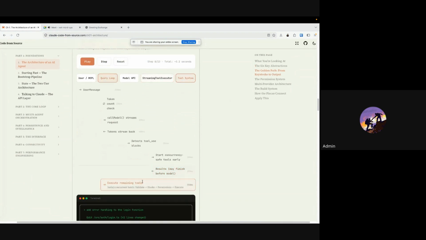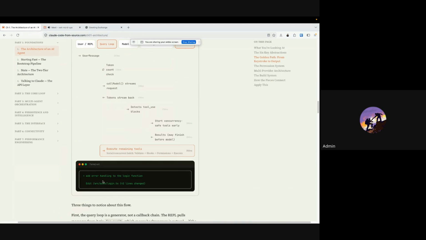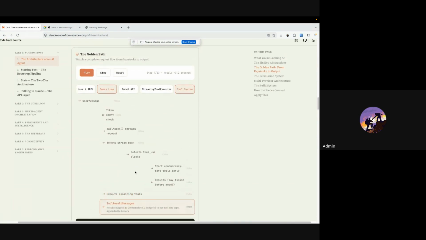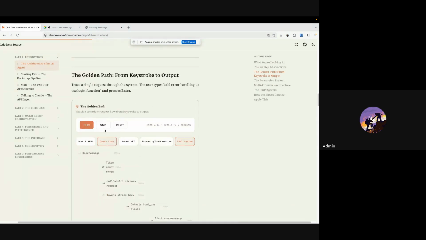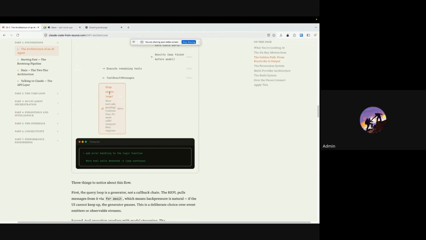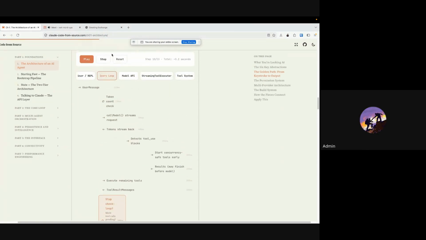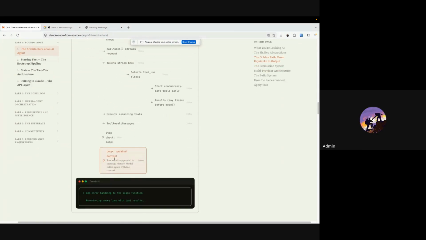Next, we execute the remaining tools if there are any. Then tool result messages are appended to the context or history. Next, we see if there are more tool calls.